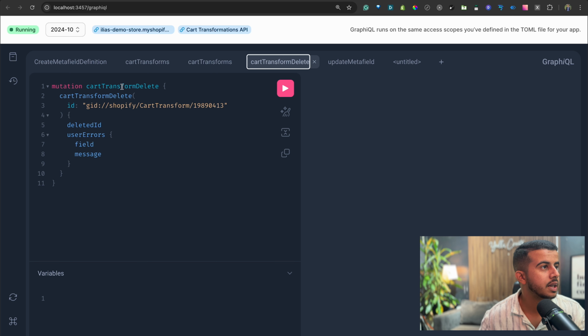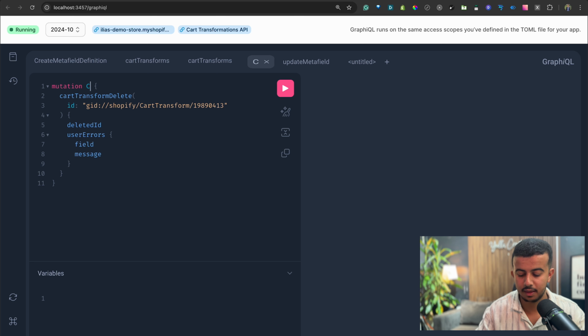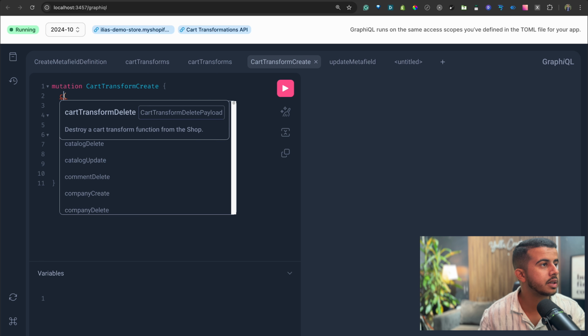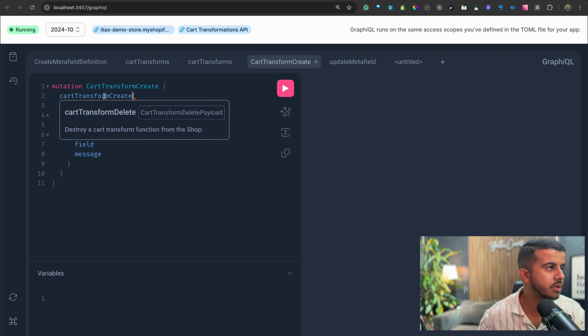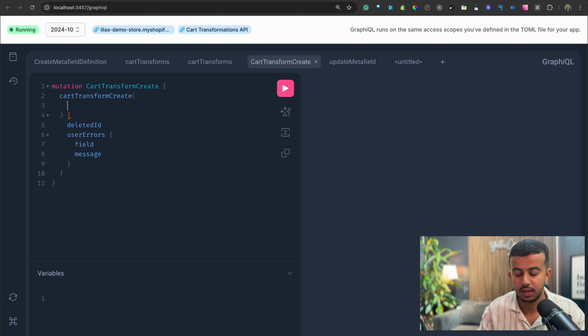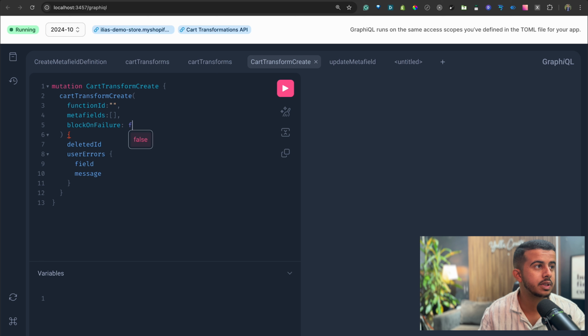So this is the mutation, so it will be cart transform create, and we need to pass the function ID, we need to pass the meta field, and block on failure if it will be true or false.